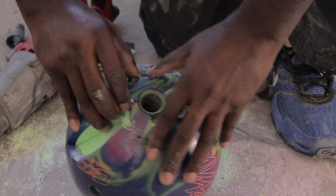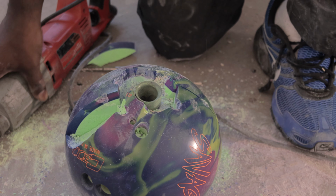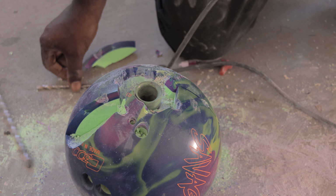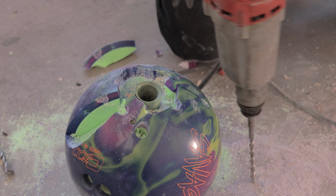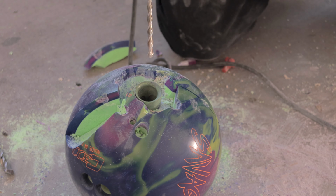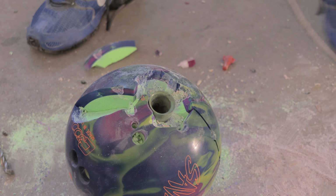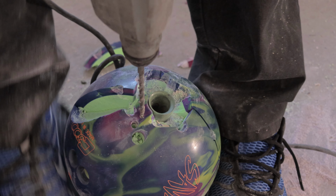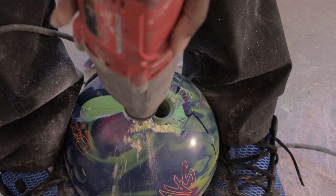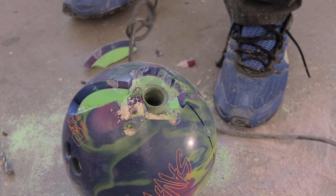Okay, it's a little bit of probably still, there we go. So now I'm gonna take the chisel again. I'm gonna get a smaller one. Put the small one back on there. As soon as it goes in here, okay. I'm gonna put it back to chisel and try to chisel. Actually, I'm gonna pop a hole right here, try to break this piece off, and see how we can get it out here. Okay. Switch it back.